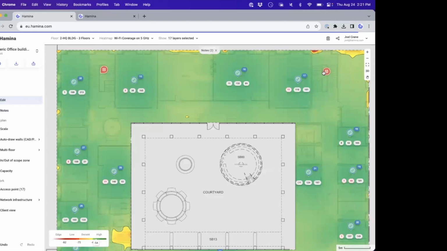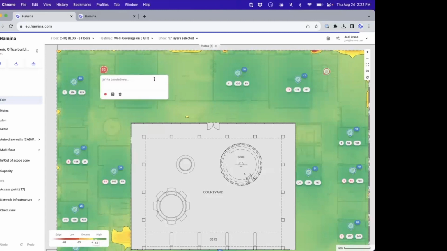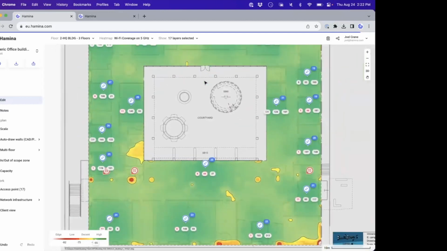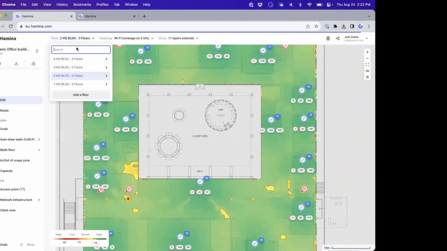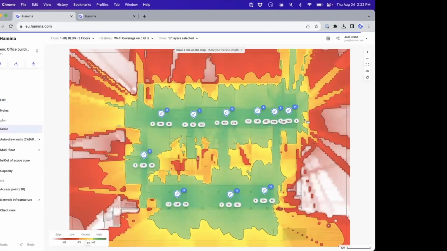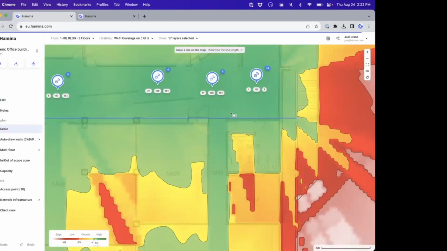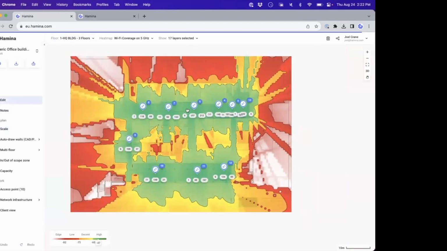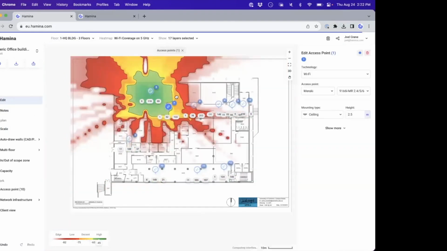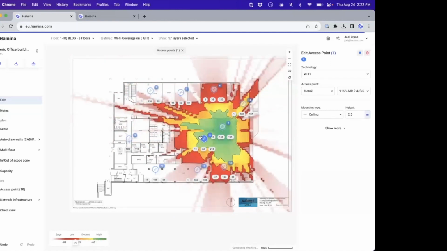And what I wanted to say is, anyone can start the project in Hamina. First of all, this is a web-based app, right? So you can just go to hamina.com, sign up, and try it out for free. But I would call salesy users can actually do the scoping of the project for free. They can, together with the customer, put the floor plans there, put the scope zones, put the notes, stuff like that. And only after the salesman has scoped it out with the customer with the free version, they would share it with, let's say, engineer Joel, who would then pay for the tool.